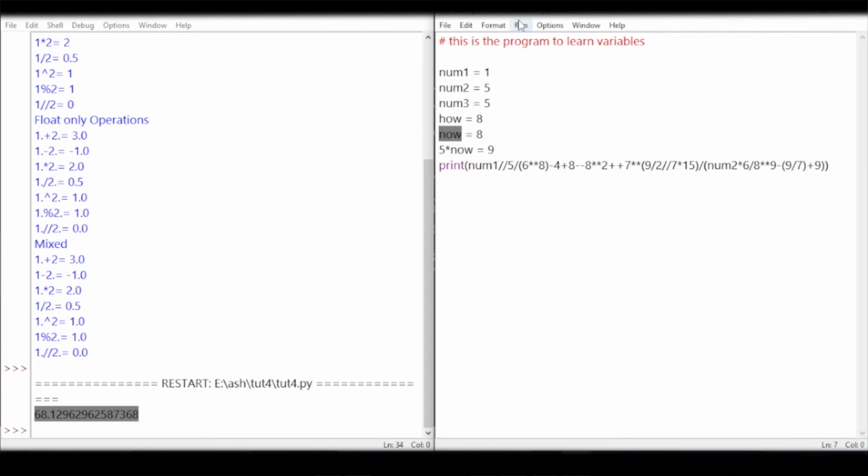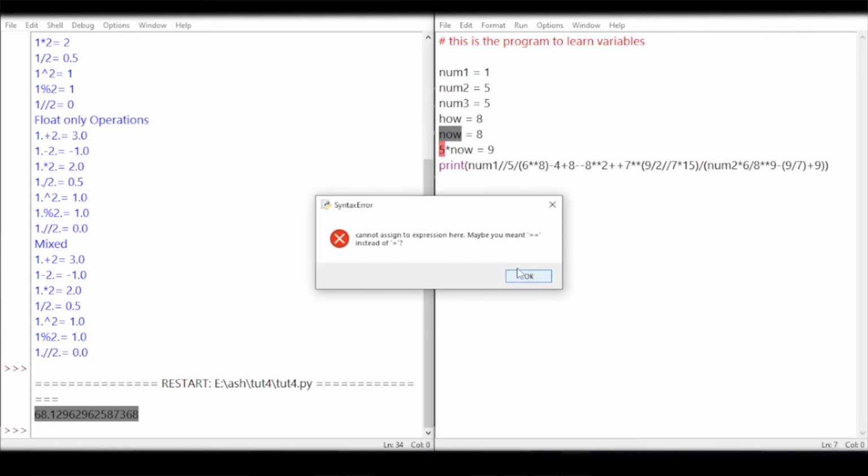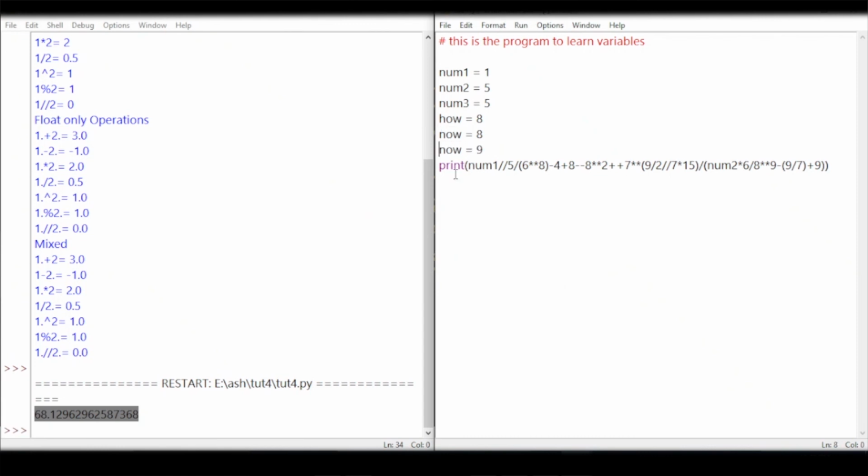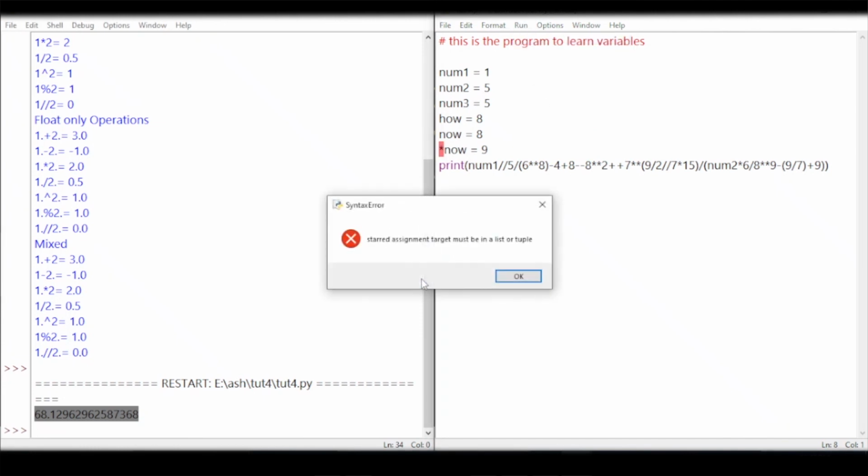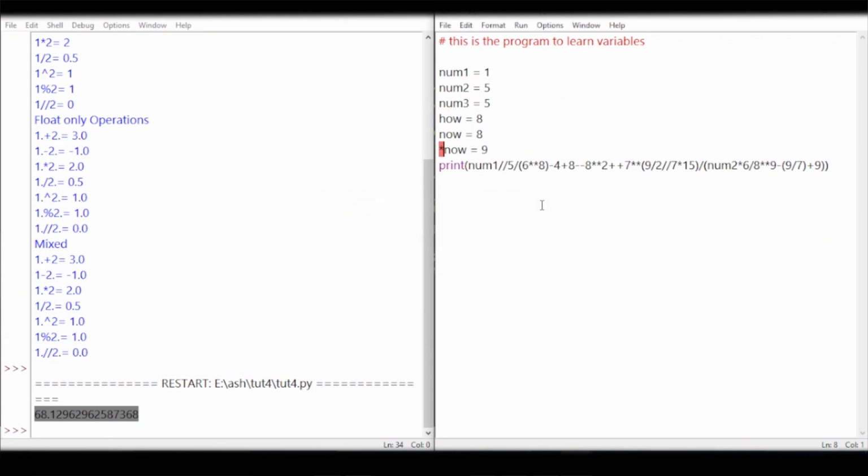When we give a symbol in an assignment, I'm going to give it like this. Oh, it says that it is a starred assignment. You will be learning what a starred assignment is, all these things.